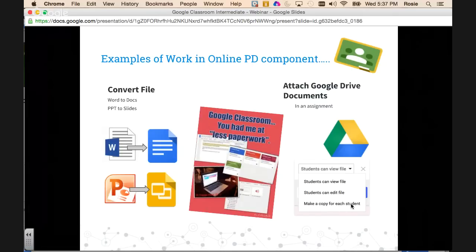And this was that feature that Larissa was mentioning earlier, where let's say you happen to attach something, but you forgot to select this, make a copy for each student. It's really nice to use that feature of reuse a post. Instead of trying to retype everything, just choose reuse a post and then select make a copy for each student. That's very nice.